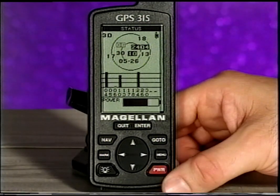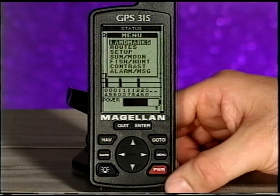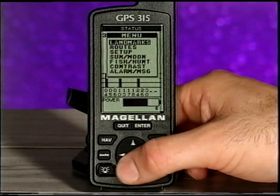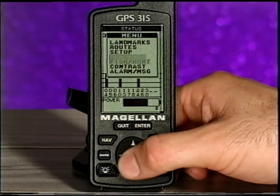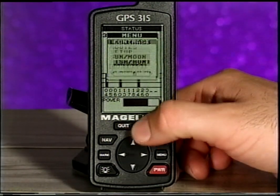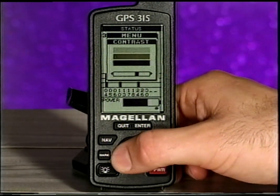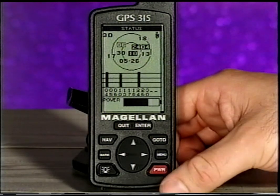Each navigation screen also features an options menu that provides access to a variety of functions and receiver settings. To view the options menu, press the menu key. To adjust the screen contrast, use the arrow keys to highlight the contrast option and press Enter. Use the right and left arrows to set the contrast and press Enter to finish.